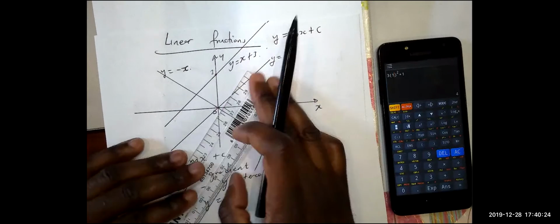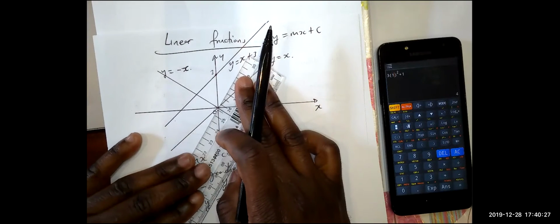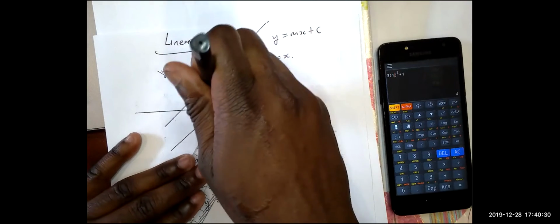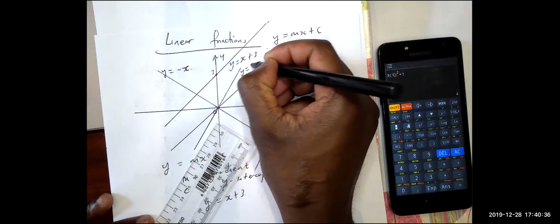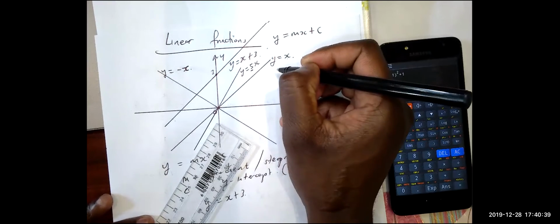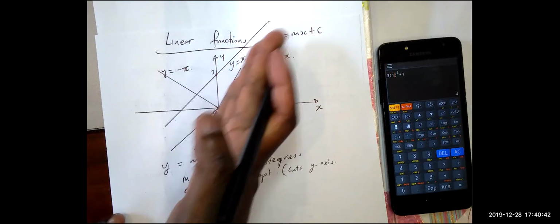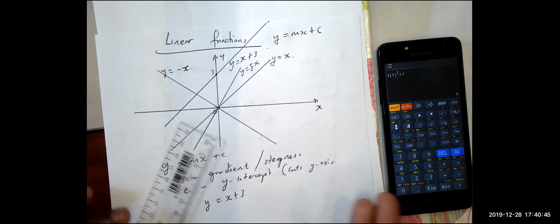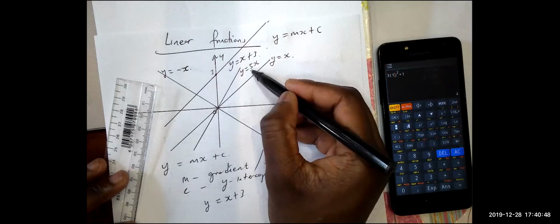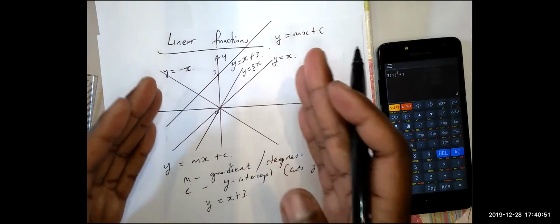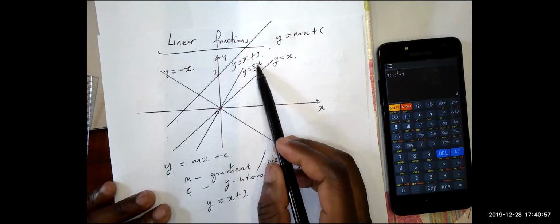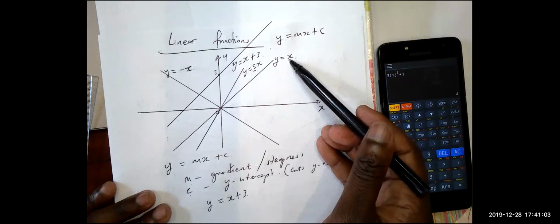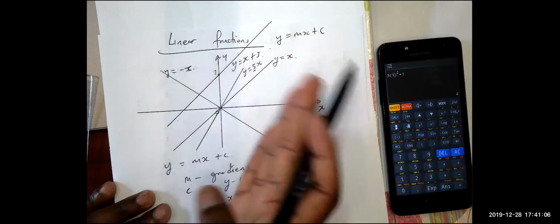The other thing again, with gradient we are talking of steepness here. So in this case, let's say we have this line that I'm drawing now, it's steeper than the original here. So this can be y equals maybe 5x. Now the gradient is no longer 1, it's 5. That's why your line is steeper than the previous. You don't need to worry much about sketching this, unless you are comparing the two, unless you're asked to sketch on the same graph. That's where you need to make sure that the one with the bigger number here needs to be steeper than the one with the lower gradient, because gradient determines the steepness.